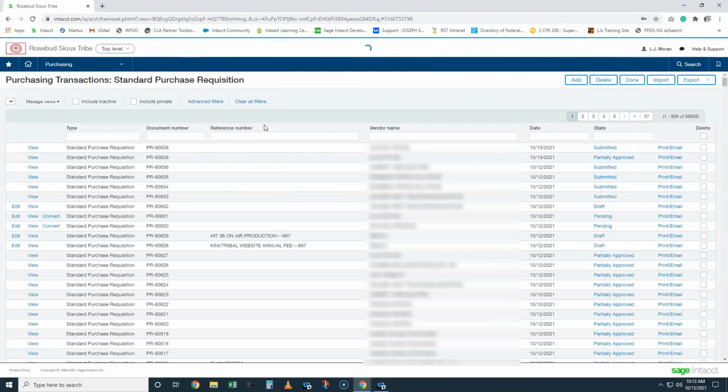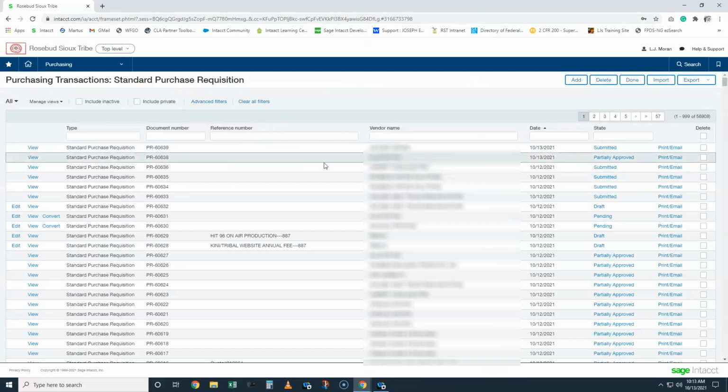it's going to take us to a list of all the transactions available to us based on what our access level is. So based on some of the names here, if we worked in MAP 21, Hoya, Spotted Tail Children's Homes, when you log in and go to the screen, you would see the information you have access to. And so for like us in finance, we're not restricted to any specific sort of funds. So I get brought to a screen with 56,000 purchase requisitions throughout the life of Intacct.